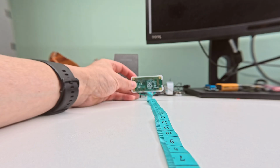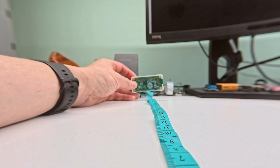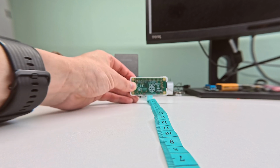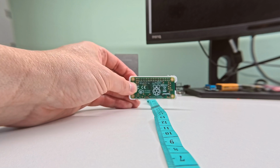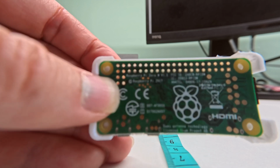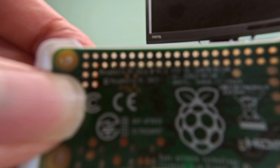Just for fun, we're going to see how good this thing is, starting off with the 10x lens. I don't know if you notice, but the distortion is crazy, right? Especially near the edge. Alright, we're about 30 centimeters right now, so everything is blurry. Let's get closer. 30, 10, 6, and 3 centimeters.